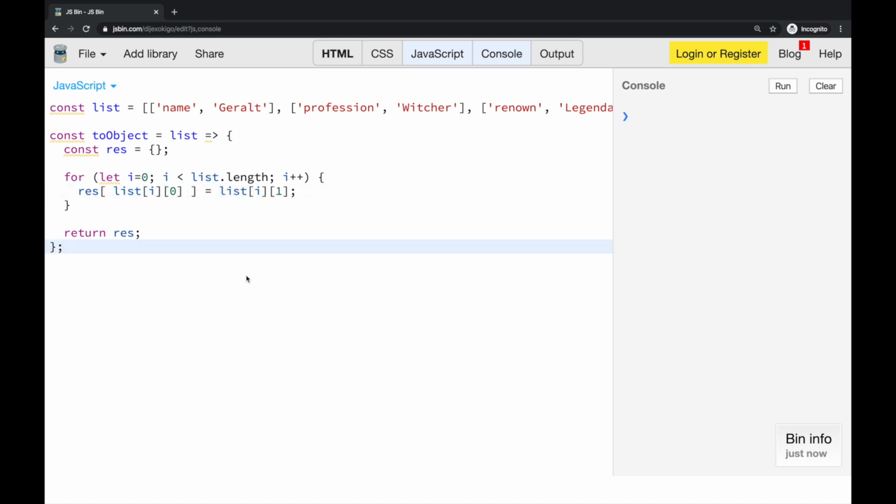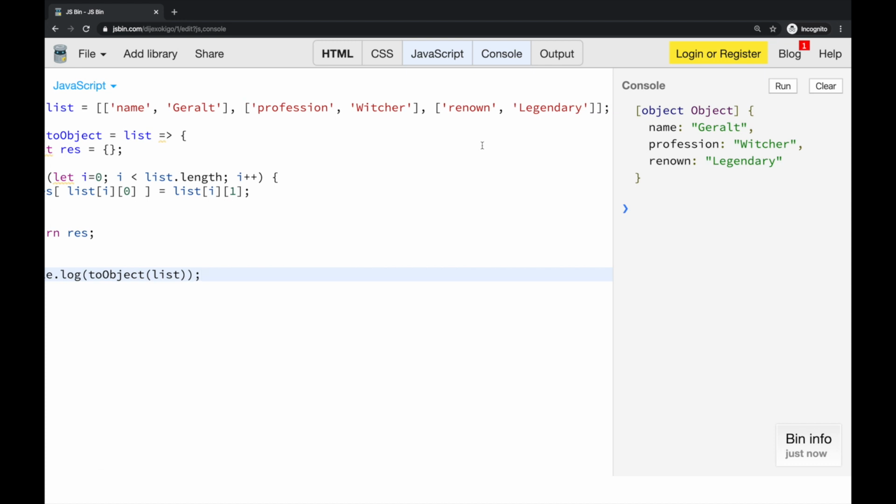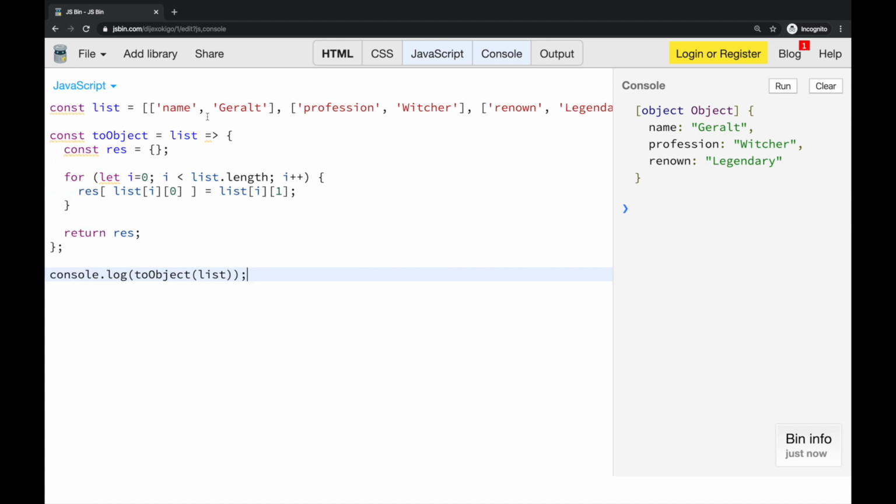So let's test this and call toObject with the list. Save this, run, and yes, we have actually got the result we wanted. This list is turned into the object. So it's really nice, and we can use this function with different types of lists.